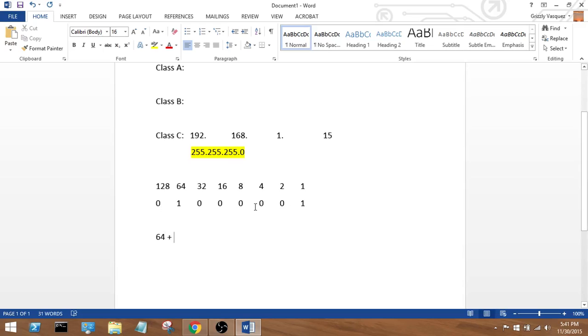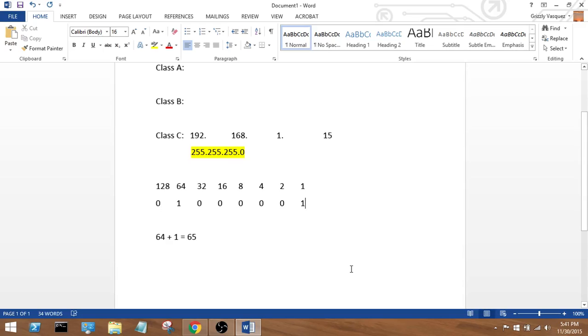plus something else, right? None of these are off, so none of these get used. But this one is used. So this place value is used. So it's 64 plus 1, which equals 65. Right, 65. So these 8 bits right here, 0, 1, 0, 0, 0, 0, 0, 1, mean 65 in decimal. So the computer understands these 8 pieces of information as, to us, meaning 65. That's basically how it works. That's all there is to that.